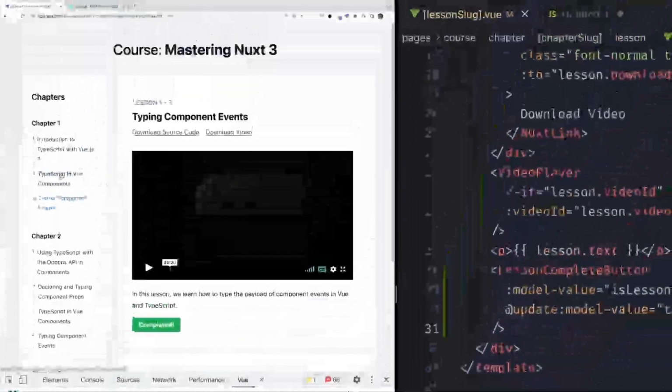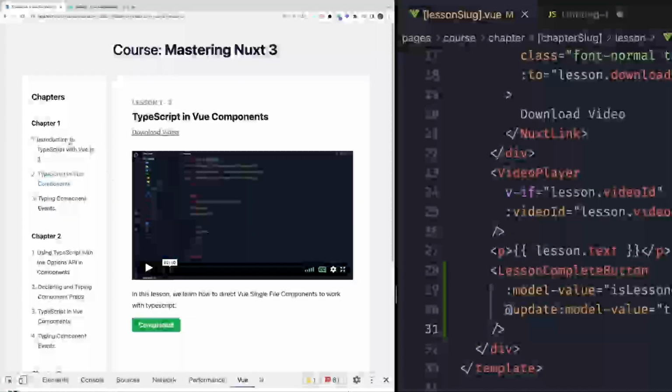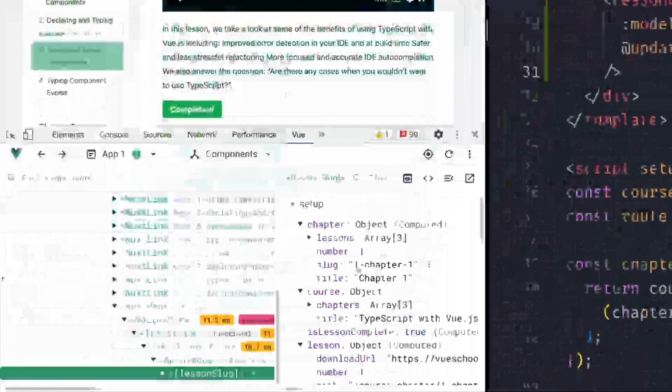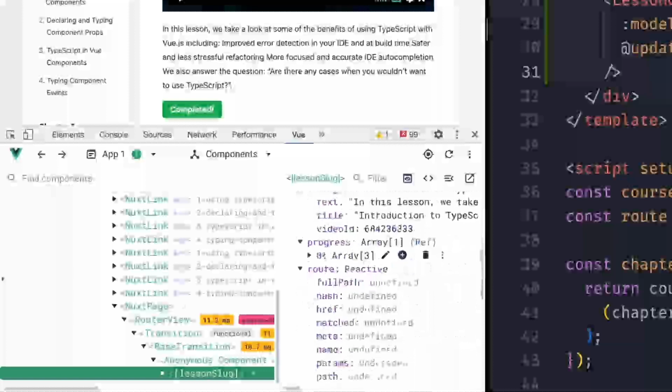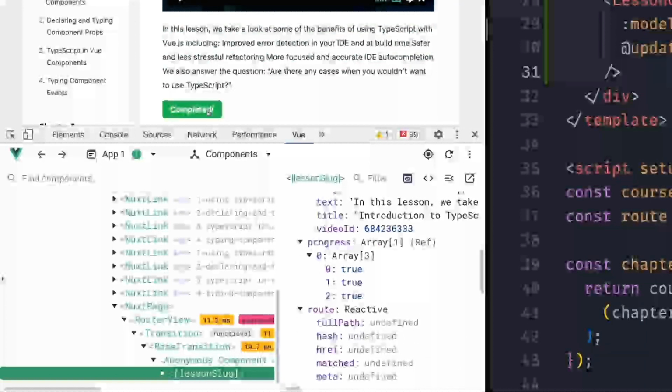If we go to lesson 2 and mark this as complete, then go to lesson 1 and mark that one as complete, we can go back in here and see that the progress array has been updated. And if we toggle this button here, we can see that the value in our progress array also toggles.